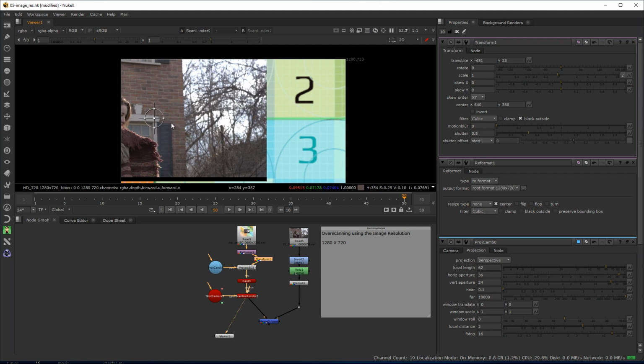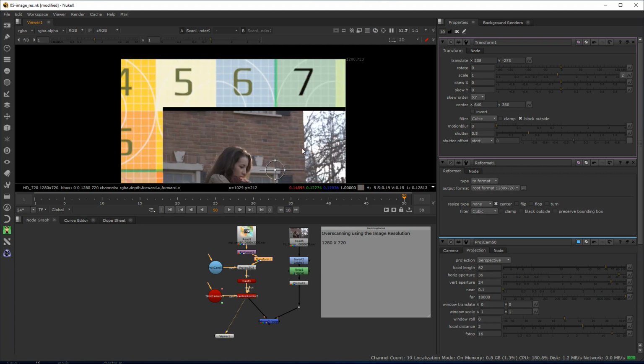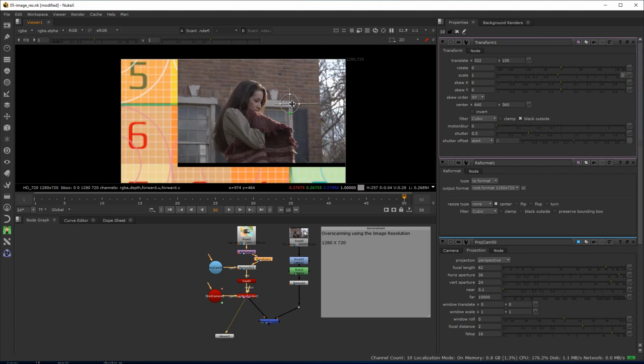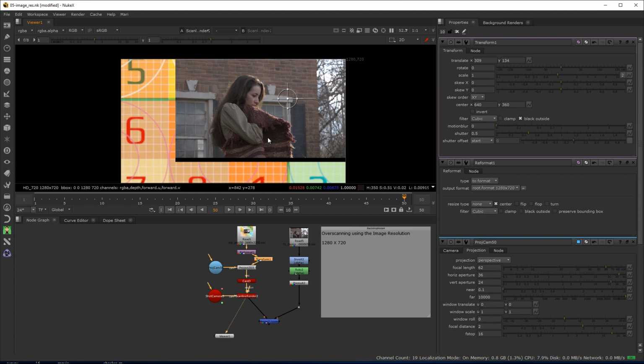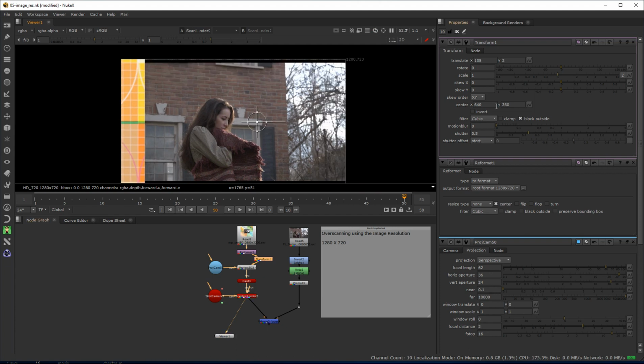If I come downwards, you can see that the checkerboard pattern is there all the way around this particular image. So the data hasn't been lost, it's being computed, and it's there to be accessed as soon as the image actually sort of goes into the boundaries of the display area.